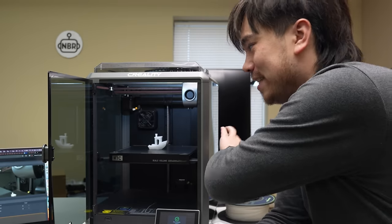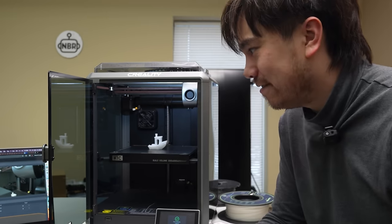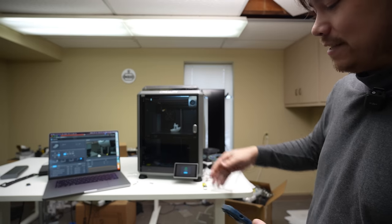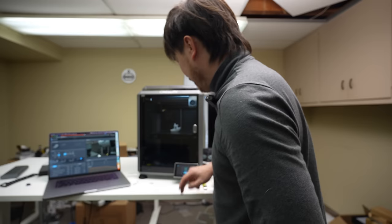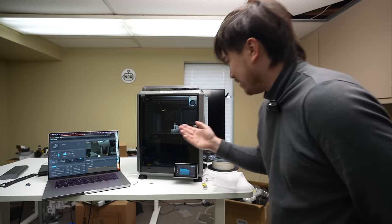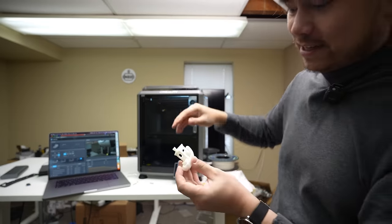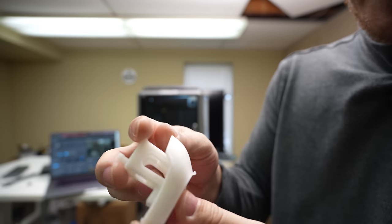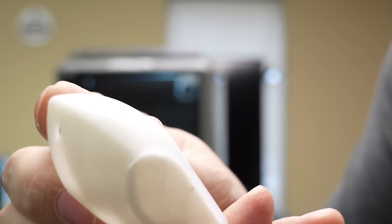When the print is done, it turns the side fan and part cooling fan on all the way to cool down the hot end as fast as possible. Now with all that off, we just have the motherboard fan and power supply fan. At idle — about 44 decibels. So silent operation isn't one of this machine's strong suits; what it's good at is printing things as fast as possible with decent print quality. Let's take a look at this benchy — this is extremely good print quality for a 16-minute Benchy. Definitely nothing to complain about. This is a darn near perfect Benchy at those speeds, and I don't see any ringing.